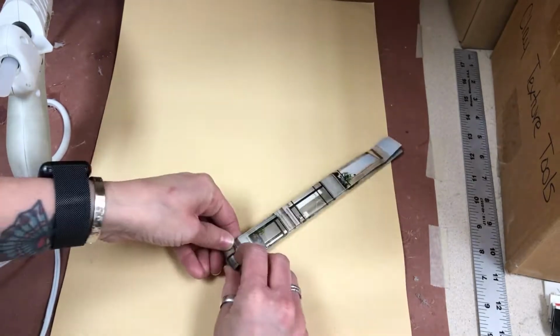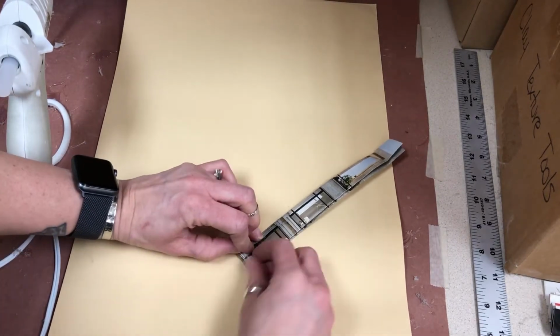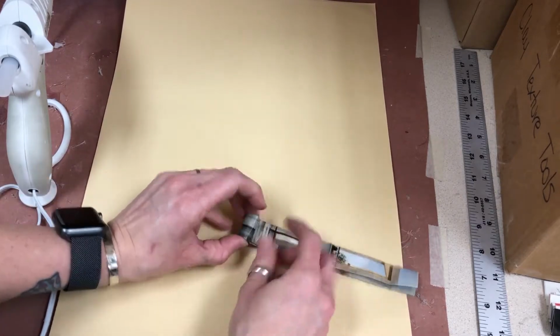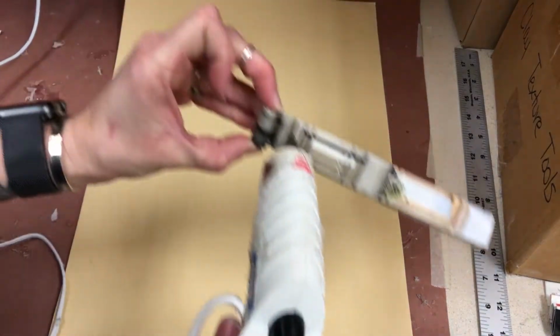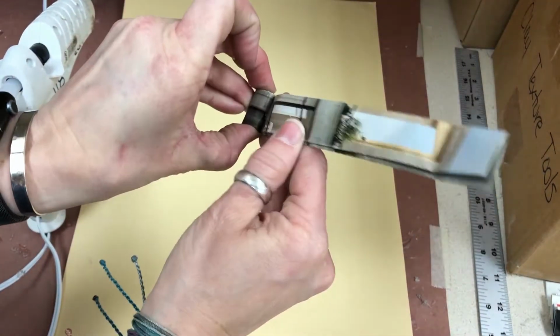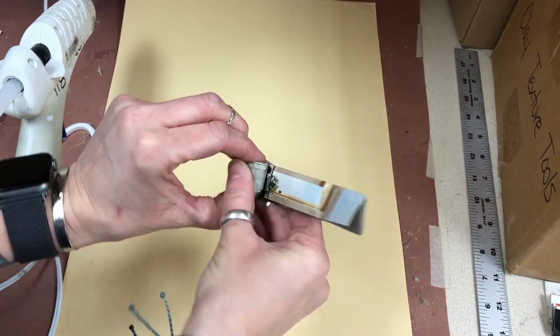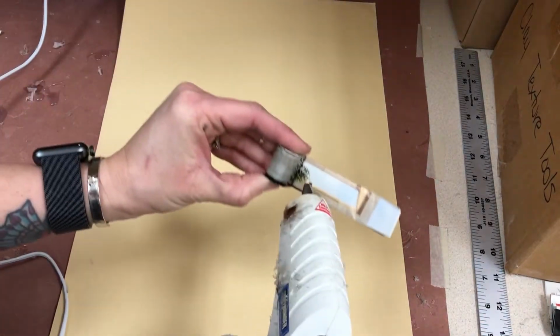So you're gonna continue to roll. Try and keep it flat, keep it tight. Every couple of rolls over, you're gonna stop, put a little dot of glue, and keep rolling. And you're gonna do that all the way to the end of the strip.